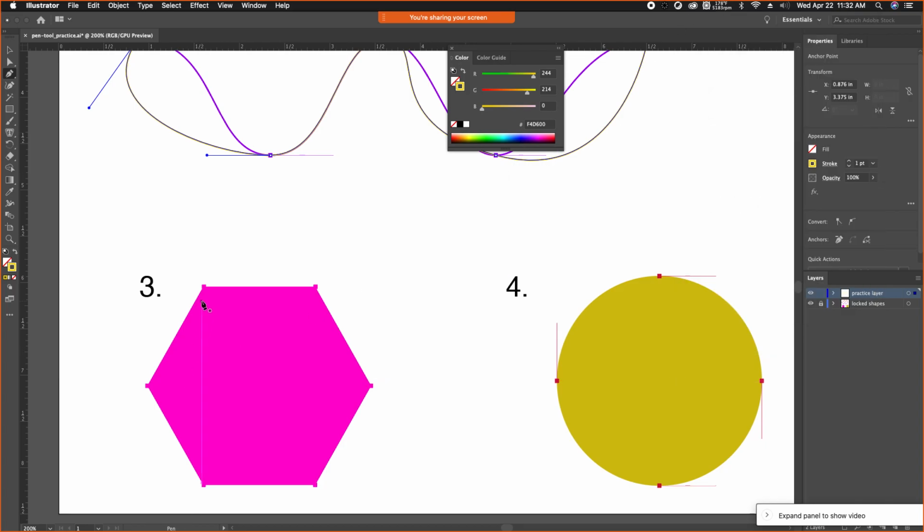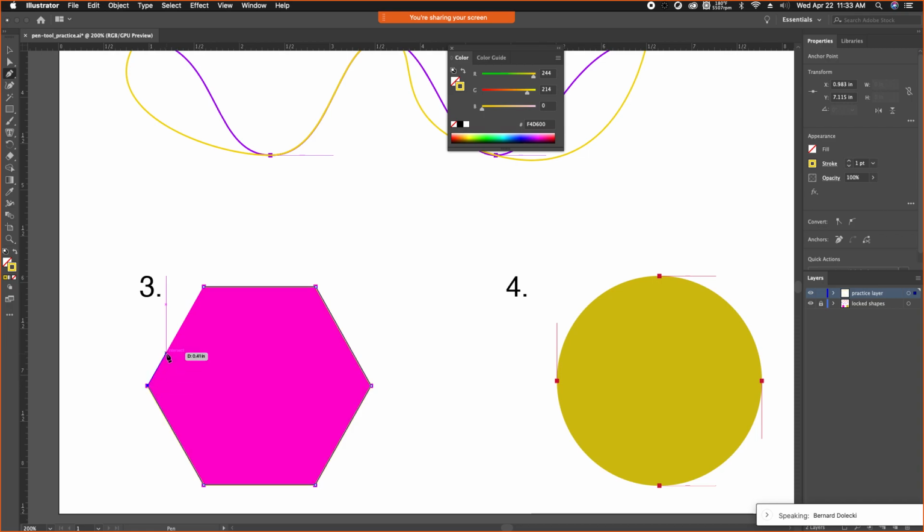Okay, so number 3, again, we're clicking these points, and sorry they're the same color. I just now realized this for the first time. I wish they were a different color in hindsight, but we're going to click these anchor points on the edges, and we're just letting go, right? So the same premise as the first step, but as we go along, we're retaining just straight lines.